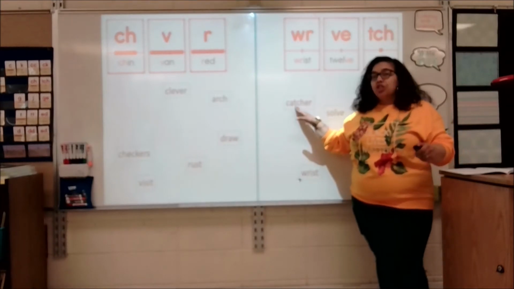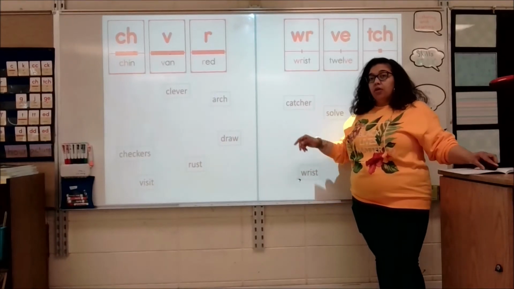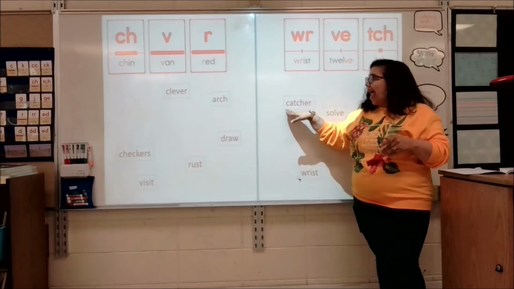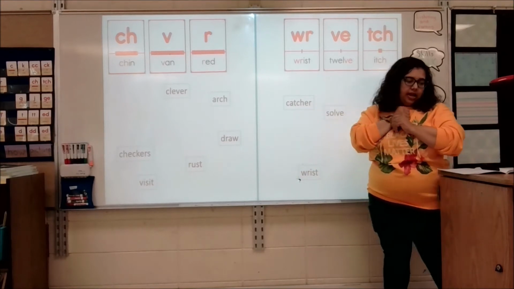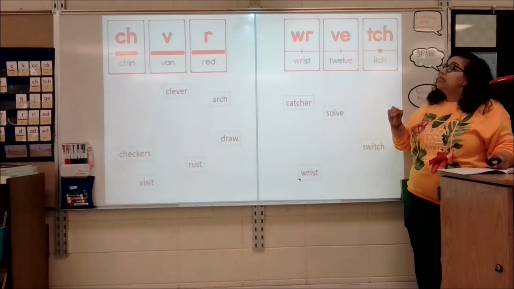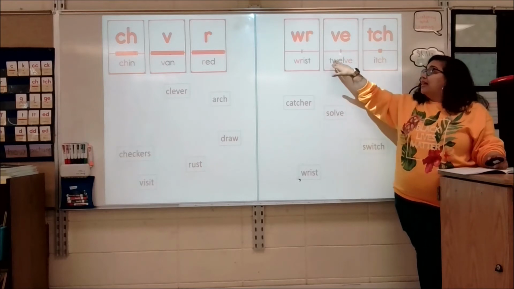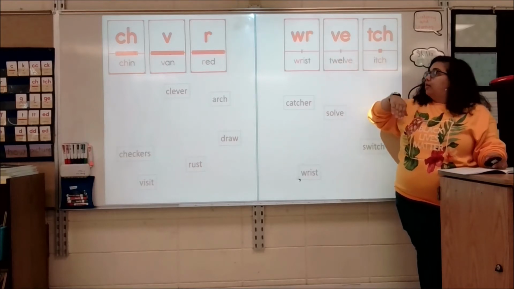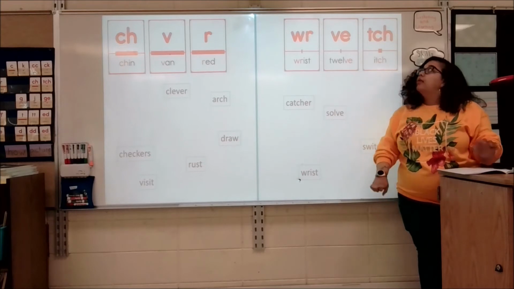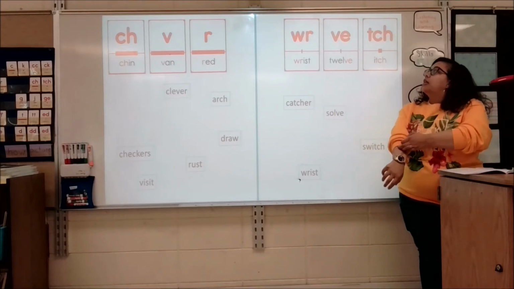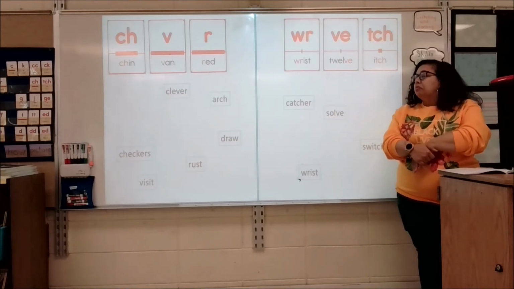Atch. It's the end of this syllable. Catcher. Atch. Uses the TCH. I told you, the end of a syllable. Not just the end of the word. That's the whole end of the word. That's end of syllable. And that's beginning only. Maybe I should have switched the VE and the TCH because the TCH can be in the middle.